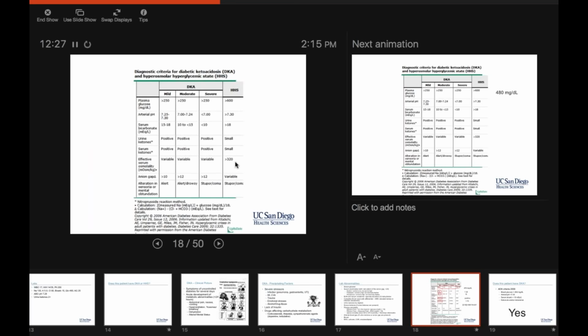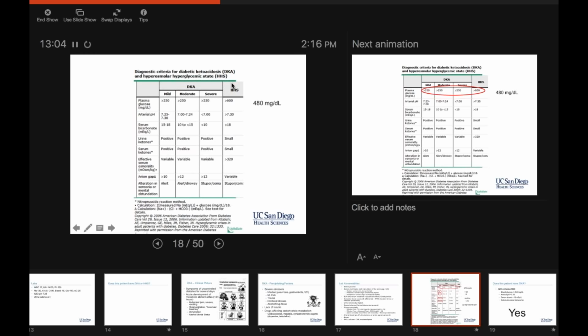It's calculated. So even if they check an osmolality, that's not the number you want to go by, because that includes your BUN, which is freely permeable. So you want your calculated effective osmolality, which conveniently lives right here below the diagnostic criteria. It's going to be your glucose divided by 18 plus your sodium times 2. Okay? And that's what your brain is seeing. So here is your diagnostic criteria for both DKA and HHS.